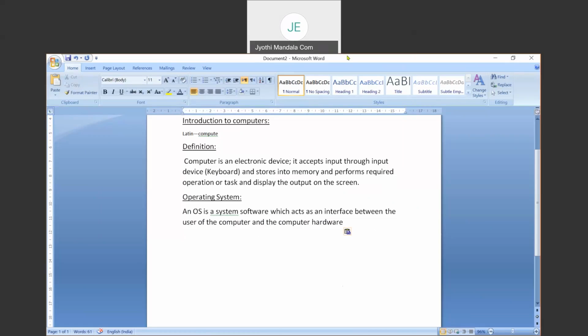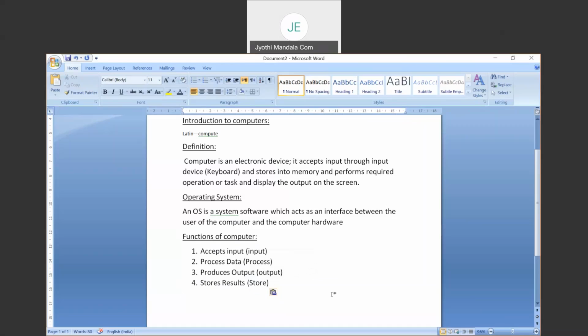Now, once you are familiar with the operating system, let us see the 4 functions that are performed by a computer. The first is that it will accept the input, which is called the input function. Once the input is accepted, it will process the data, that means execute the thing or perform the task, which is called process. Once it is done, it will produce the output, that means it will give us the result, which is called output, and this can be done through the output devices. If required, it will store the results that are generated, which is called store, and it is stored in our memory. So these are the 4 functions that are performed by the computer.